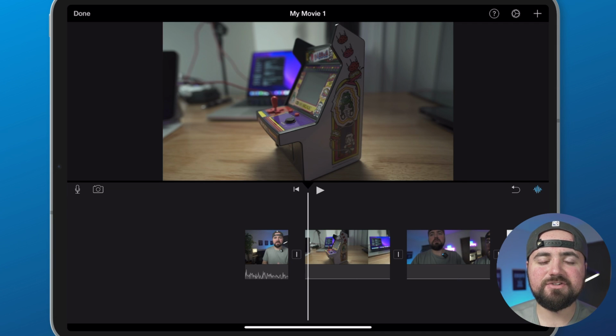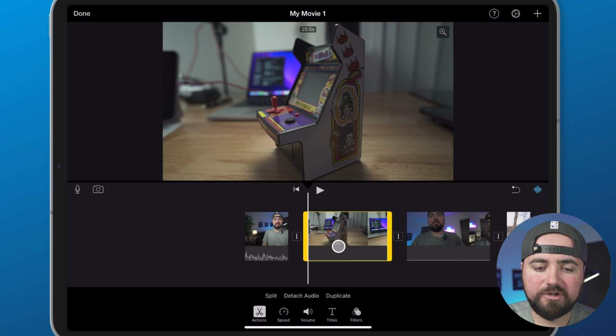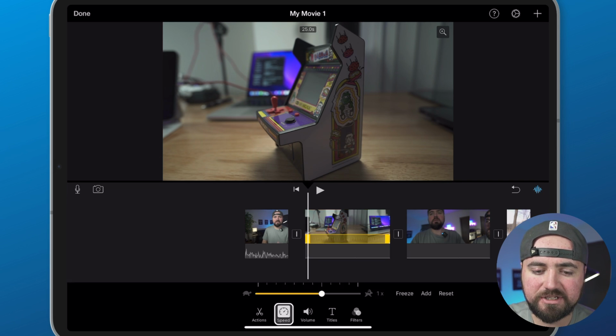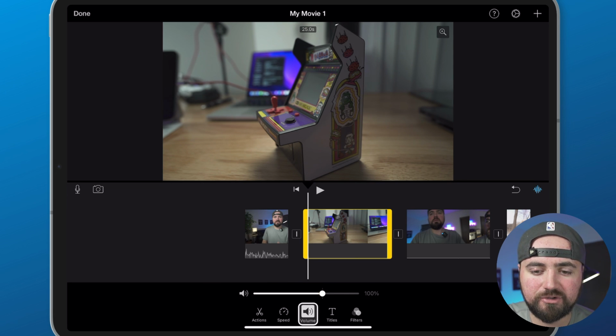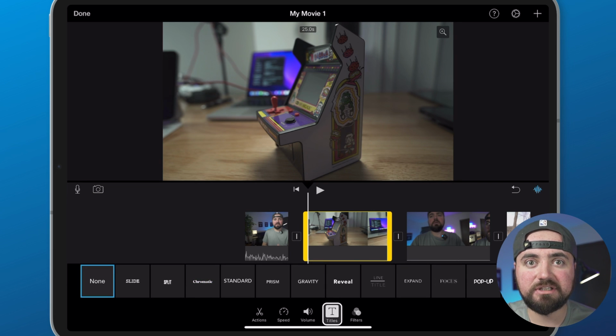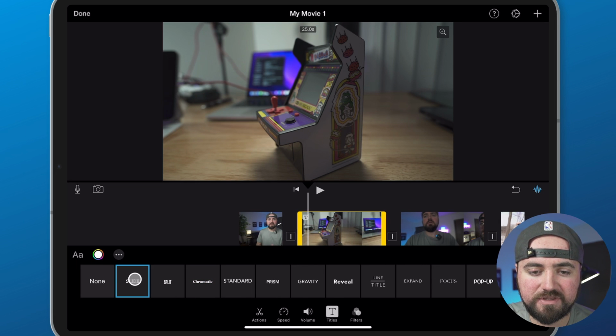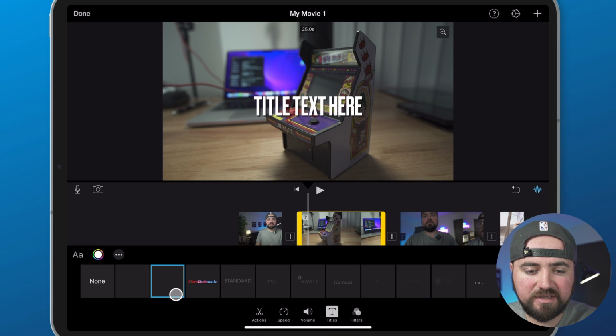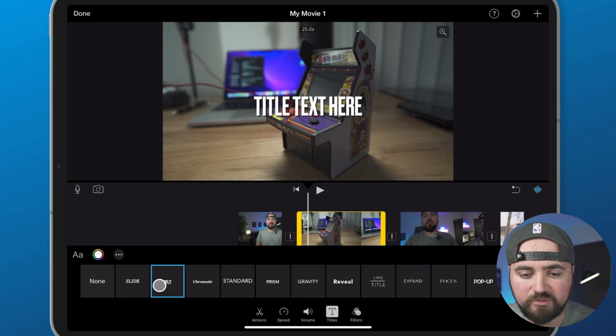All right, so let's get into a few more settings and things we can do within this editor. So if I click on the video here, we already talked about the split icon that we can do. We can see all our settings on the bottom here, but there's a few others, like for example, speed here will allow us to speed up our video or slow it down. Volume's pretty self-explanatory, turn it up or turn it down. Text effects, this will actually allow us to add text to our video. So for example, I can click through some of these and preview them, and I can kind of see on the bottom here, they'll show me what happens when these play.